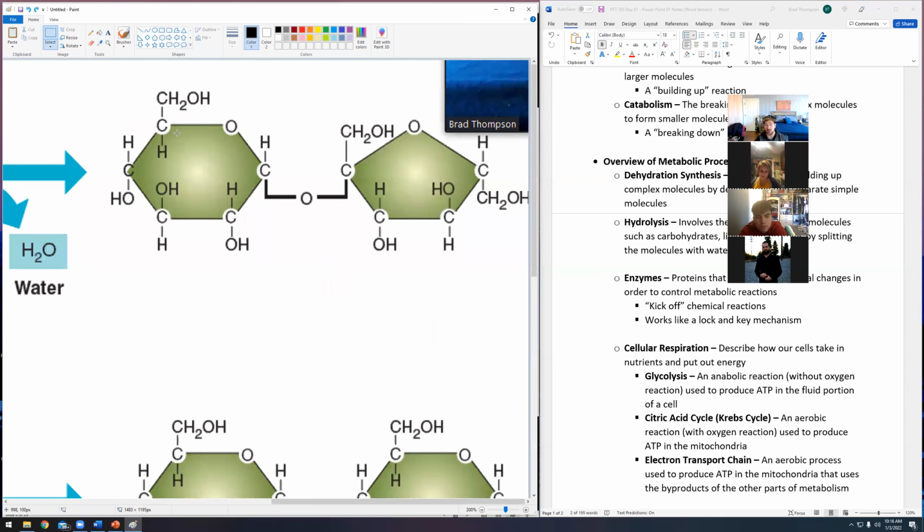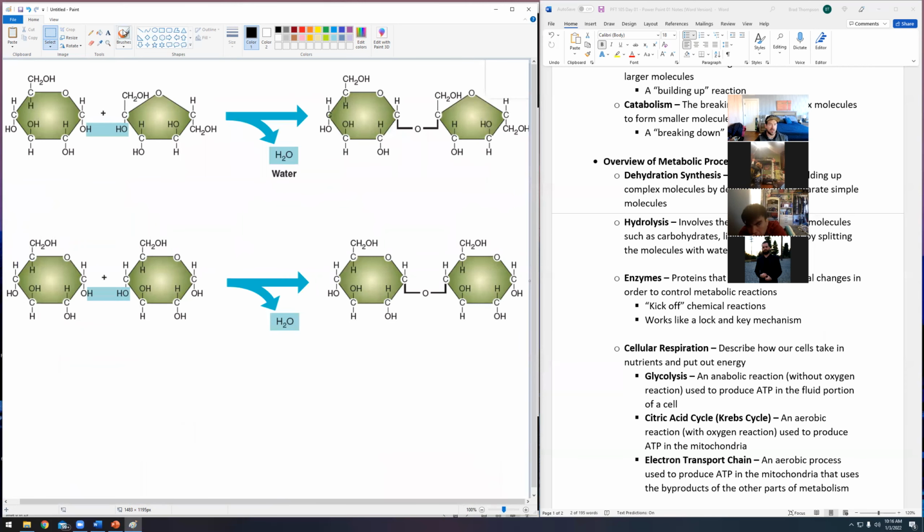If you do this enough times and you link enough sugar molecules together, you end up with these big, long, complex chains of sugars. And that's what we call carbohydrates. Carbohydrates are these big chains where, for an individual sugar molecule, we suck the water out, right? So you can see, we literally grabbed this H and we put it over here. And we grab this H and we put it over here. And we grab this O and we put it over here. And we just linked them all together, right?